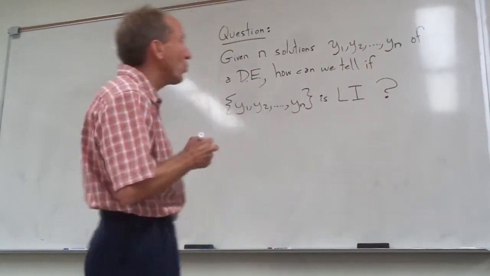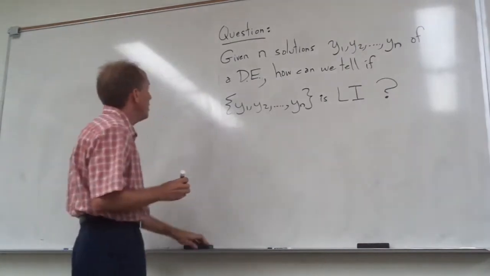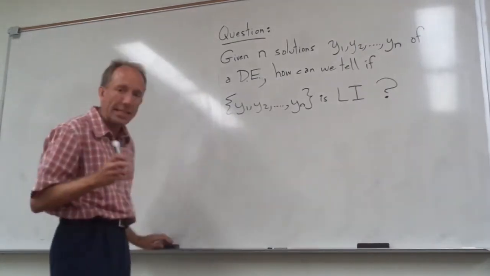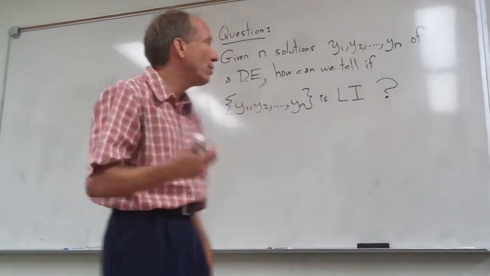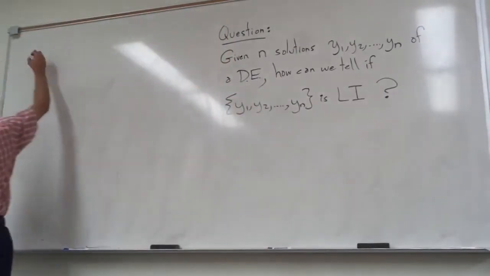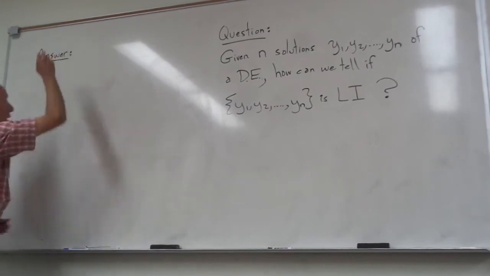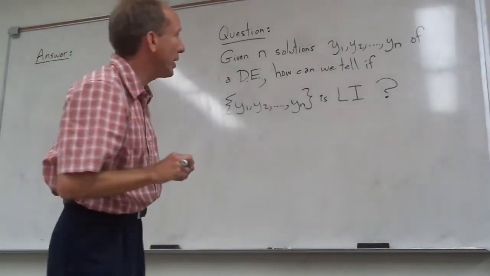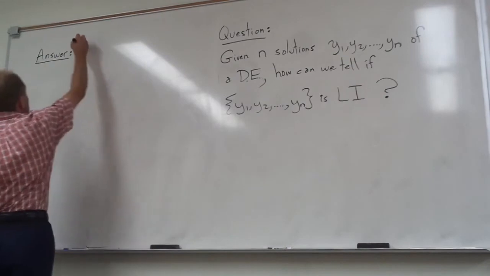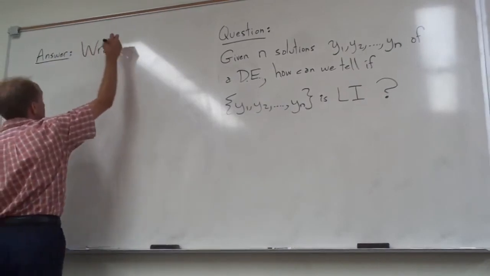there is another way that's a little more user-friendly, a little less abstract, that we can use to answer this question. And those of you who've been reading the book will recognize this because it was brought up a little bit earlier in the book than where I'm bringing it up. But the answer is something called the Wronskian.